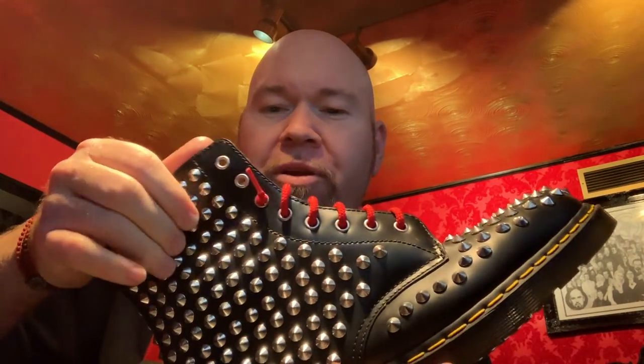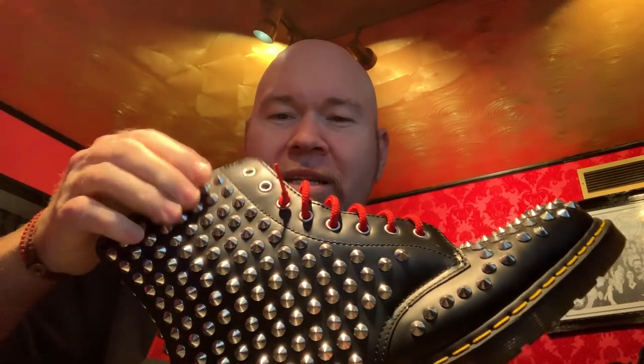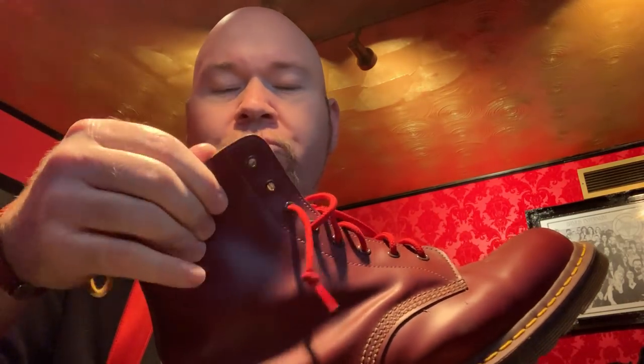I bought these because they were on sale — they were super cheap — and I thought this would be a great summer boot. They're very lightweight and very comfortable. One thing I don't like about some of these other boots is the stiffness of the ankle collar up here — they don't move. The made-in-England ones with this thick leather take a really long time to soften up. I do a process on these where I use a couple of different leather softeners. You can rub them down with mink oil, saddle soap — there's a lot of different things. I did a lot of leather softening to get it this pliable, because when you get it, it's hard as a brick.